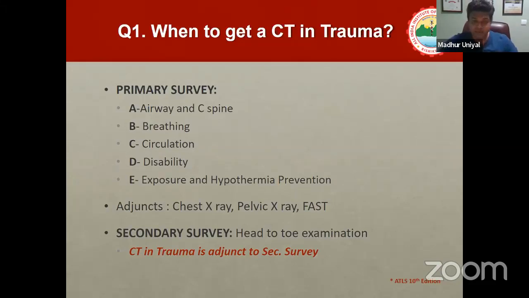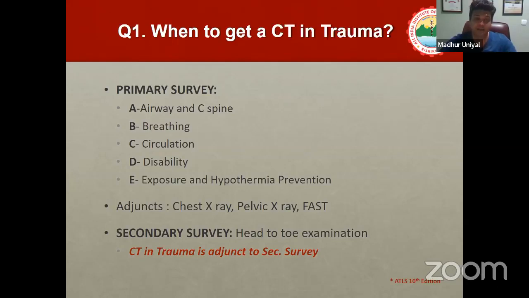So whenever we get a patient in trauma, we deal with him the ATLS way. The ATLS way comprises two surveys, which is primary survey and secondary survey. In primary survey, we look for problems in airways, and we stabilize the cervical spine. We do all the maneuvers which are necessary to prevent an airway collapse. Secondly, we see the breathing part, that is the chest part, by look, listen, feel method, and do the procedures necessary before jumping on to the next step. The third step, which is circulation, we provide good IV lines, run fluids and bloods, and we try to stabilize the vitals of the patient, that is basically the blood pressure and the heart rate.